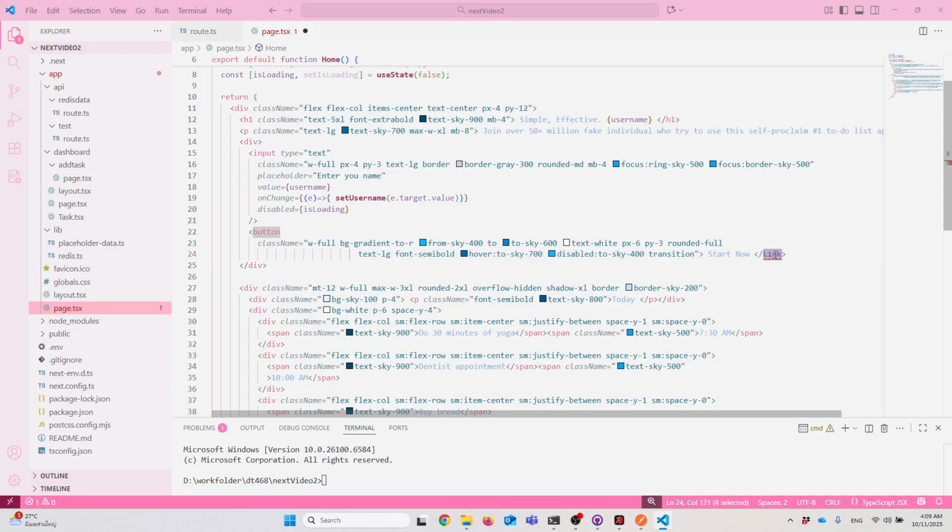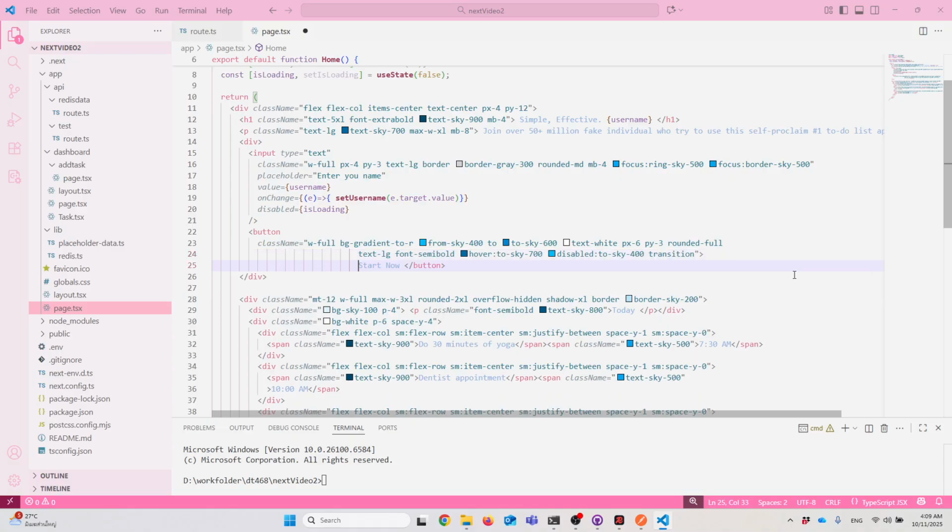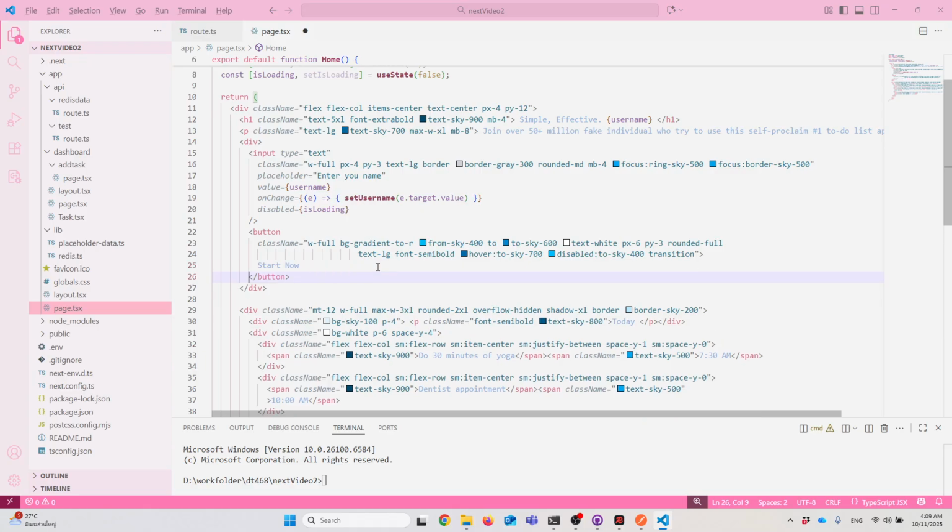It's going to end with button. And let me put this down. Well, I will do formatting later. Okay, there.